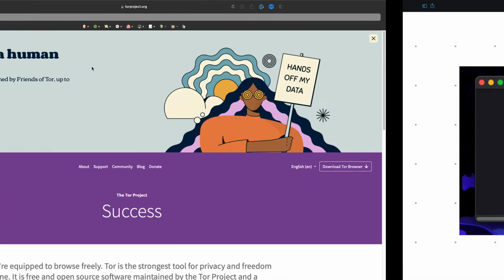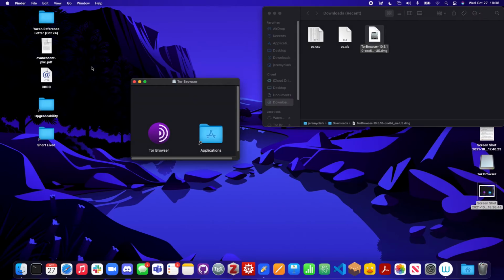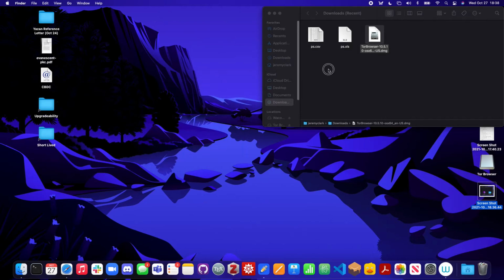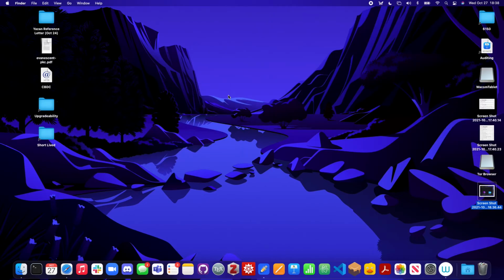Okay, how do I actually install this now? All right, so you drag it. That's kind of weird, right? But if you use Apple, you're used to that. Sometimes they make it more obvious, like they have a picture that says drag this here. Okay, success, it's installed, so let's run it.